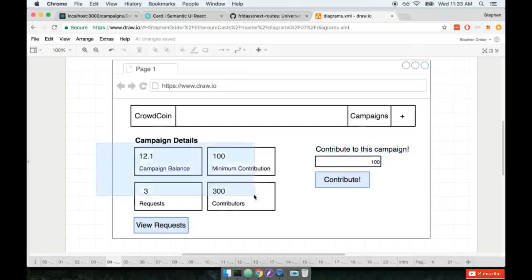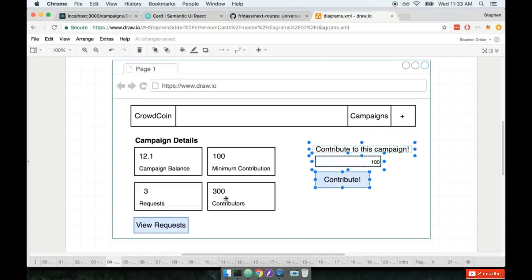Our list of campaign details is now appearing nicely on the screen, which means we can start to pivot off to the right-hand side of this page, where we want to show a form to our users that allows them to contribute some amount of money to this particular campaign. As I'm thinking about this form, we might want to eventually show it in other places in our application as well.